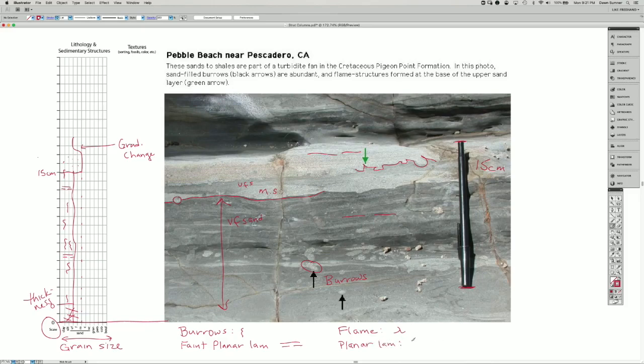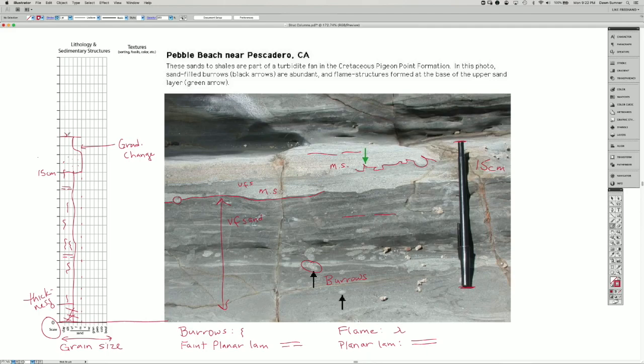And because it's better developed, I'm going to do 2 lines that are parallel, whereas this one has the break in it. Okay. So first on top we have an abrupt change, and I think this is medium sand again. All right. So I'm going to draw a contact that goes out to medium sand, and then we have the flame structures.